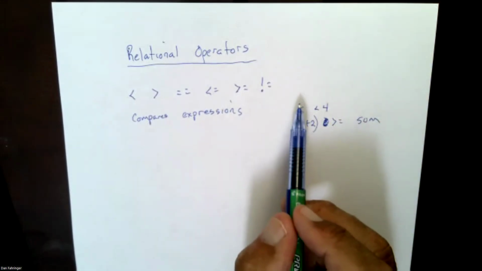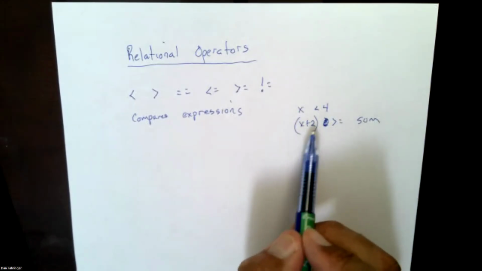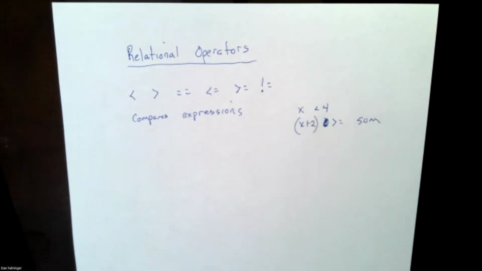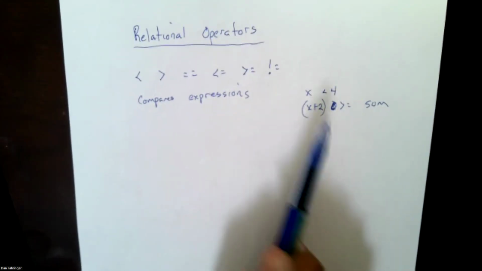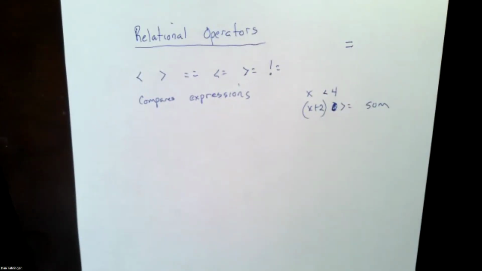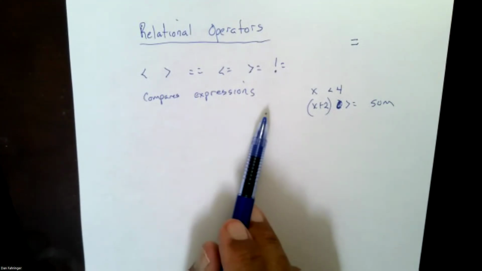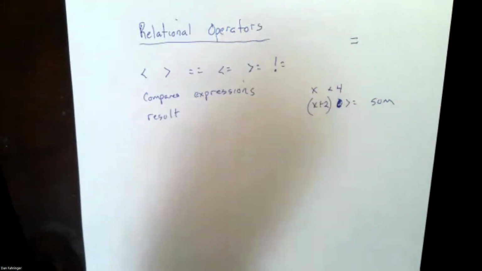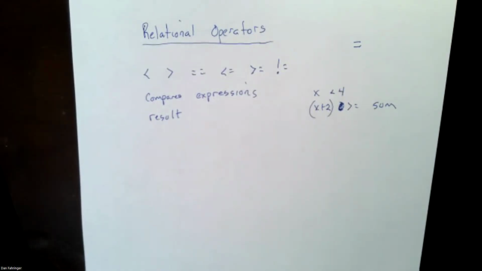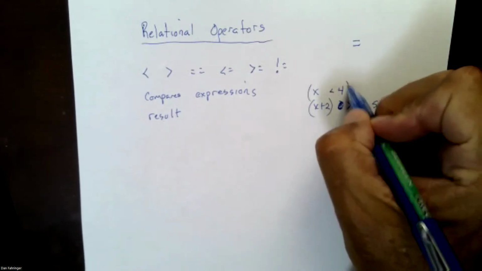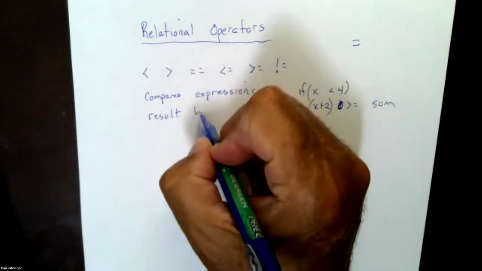From math, you had expressions, from simple to complex expressions. And in math, you had equations because they had an equal sign in them. Okay, this isn't an equation. Our equal sign is the assignment operator. So it compares, and then the result is what? X is less than 4, it's going to be true or false. It's going to be a Boolean. Yep.